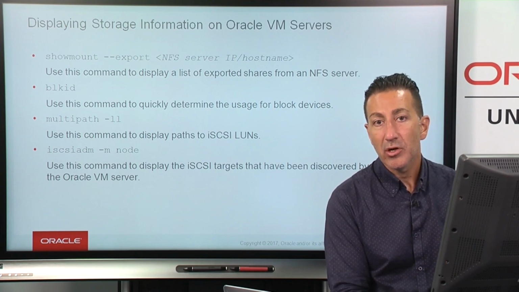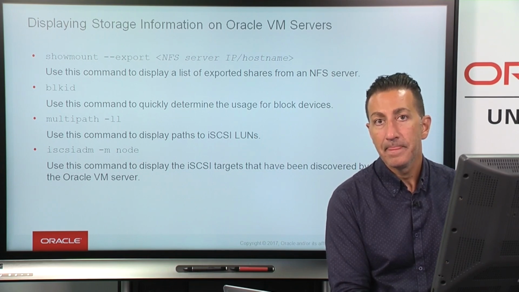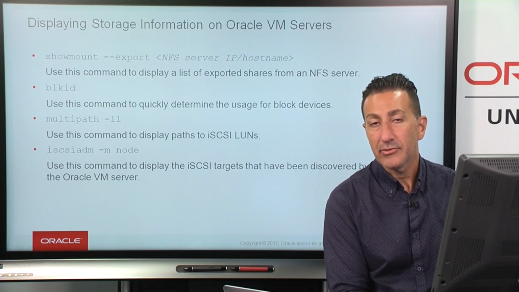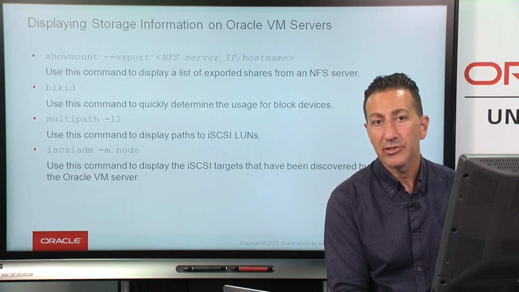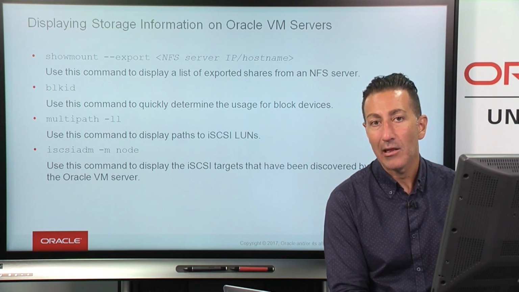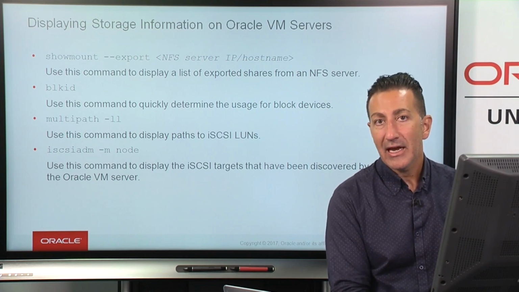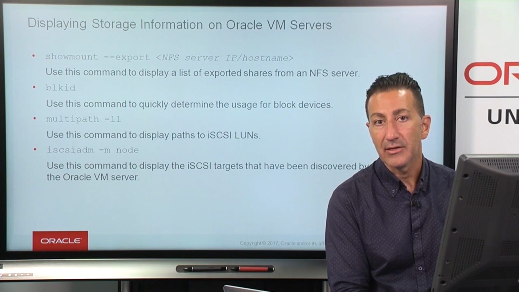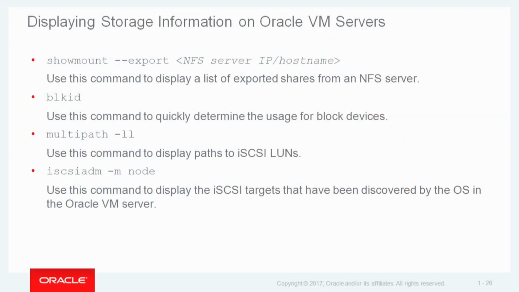So you need to use this command to display which are the paths to the iSCSI LUN, for example, or to the Fibre Channel. Be careful with multipath, because if you omit any option, it will typically try to implement the multipathing. So the best recommendation is to use multipath with the -l or -ll option. If you have any kind of issue accessing iSCSI or Fibre Channel LUNs, you use this tool with multipathing. Also, it shows us, for example, if a path has failed. So, for example, it shows you faulty, failed or not.